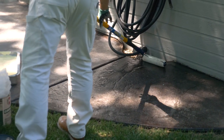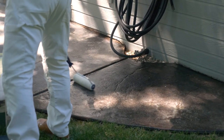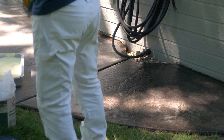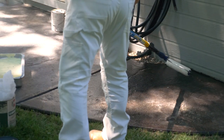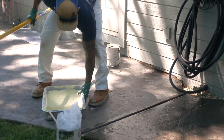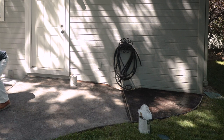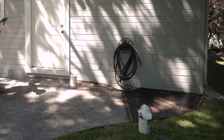I would do a second coat if I was working in hot sun. It's really forgiving when you're in the shade like this. But you can see what it looks like right there. It's gonna look just like that when it dries.